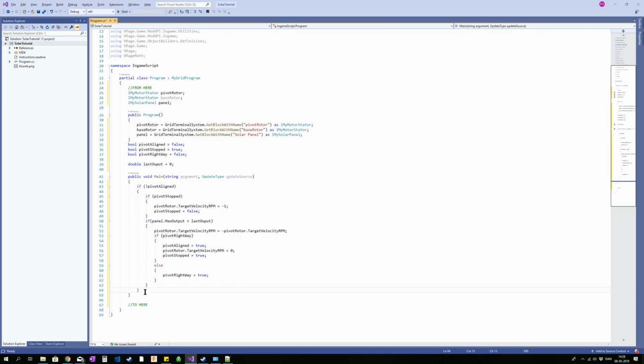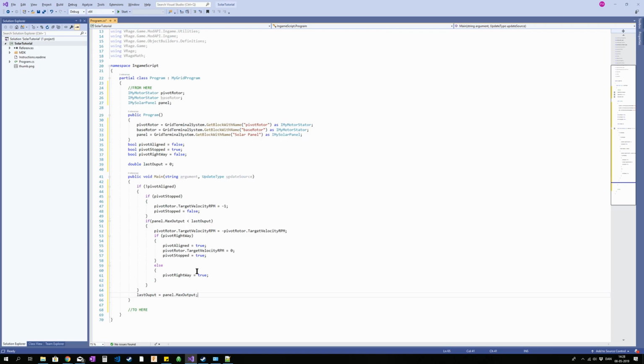So outside this if statement, we want to update that. So I'm just going to say last output equals panel dot max output. So next loop around, the code will know through this what the panel power was during the last loop around.